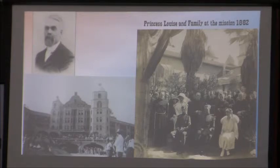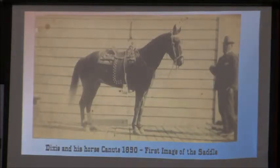Now, where was Princess Louise from? She was the daughter of Queen Victoria in England, so she and her husband and her son came over in early 1881. They spent over a year in the United States touring around, and she was actually the first woman to ever get to go in the back of the Mission. There's apparently a very secluded place back there where you can see various fathers interred and whatnot, so she was the first woman to get back there. That's fascinating.